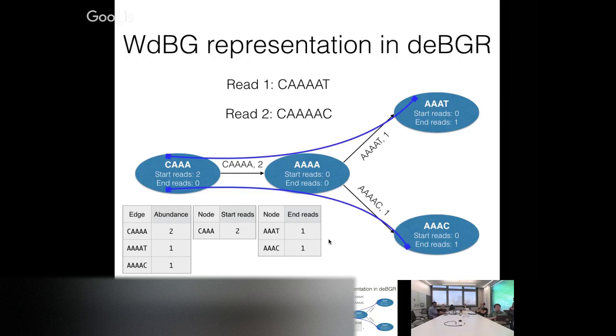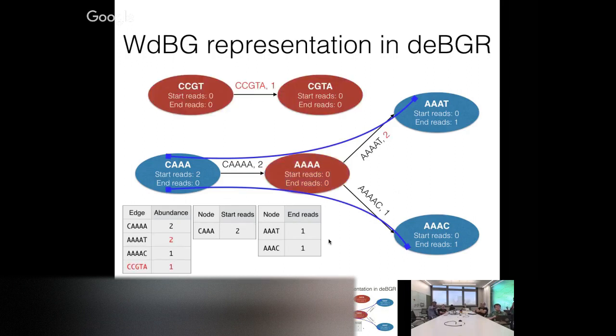Now, let's see how the invariant works and how we actually do the error correction in the graph. As I told you before, the one on the left is approximate, so there could be errors. In this graph, there are 2 kinds of errors. The one on the top is the edge CCGTA. That edge doesn't appear in the input data set, but it appears in the counting filter because of the false positives in the data structure. So it's a new edge, and it's a topological error in the graph. We have another error where the weight or abundance of a given edge, which does exist in the graph, appears to be an overcount. So we have an abundance error as well. We have 2 errors in this graph, and we'll see now how we fix them.